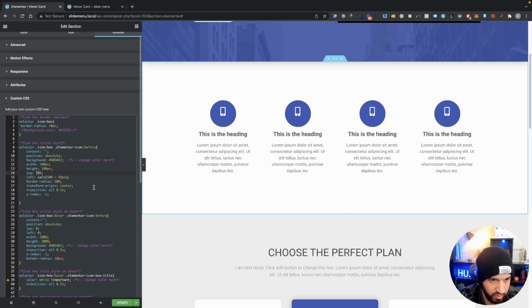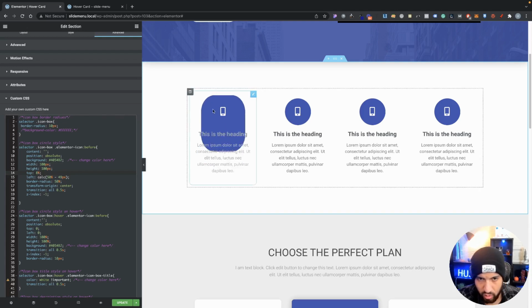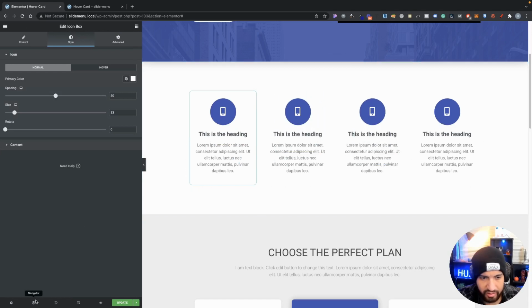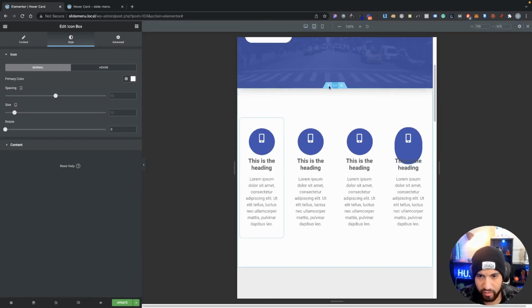So we need to just probably add more pixels, maybe do about 13. Oh, actually, you know what? I'm totally wrong about that. It's backwards. So it's actually going down too much. So we probably got to do about 8. There we go. So 8 will center it. So basically we're saying from the top, move it down 8%, according to obviously this box here. So that's centered.